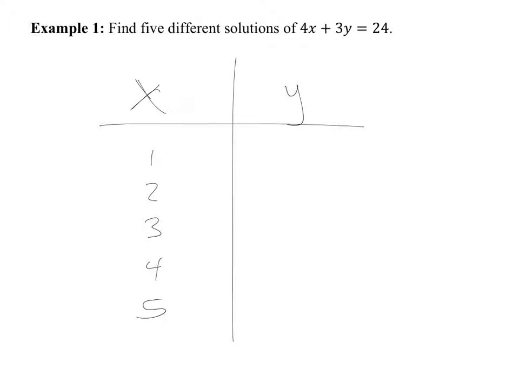Well, which variable do we not know right now? Y. So which one should we solve for? So go ahead, solve for y. Do not plug in a number for x. Solve for y. I'll give you a hint. If you're confused, move this whole thing over first. If you get confused on the first step, move the entire expression 4x over, and then solve for y. But remember, without plugging in numbers for x.